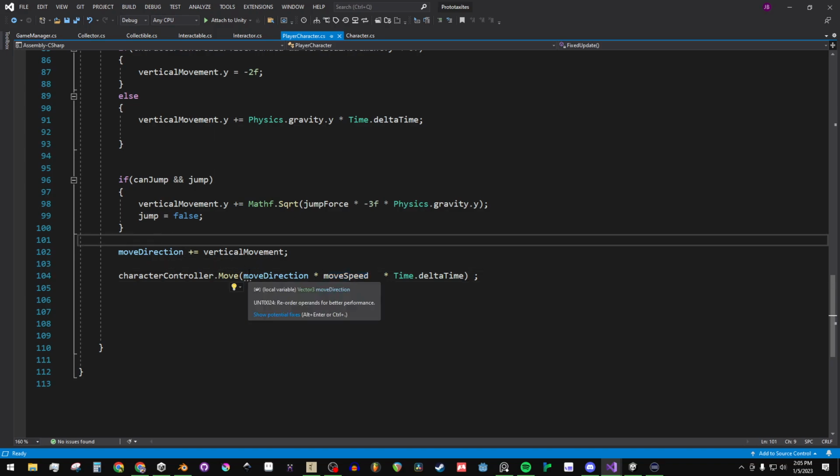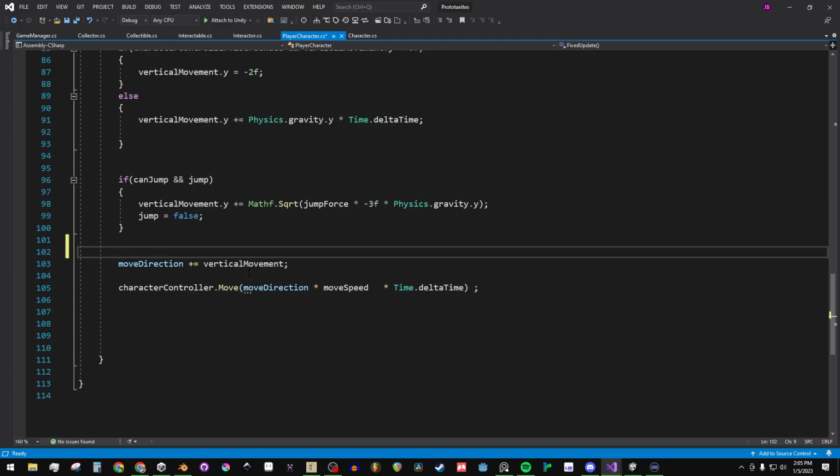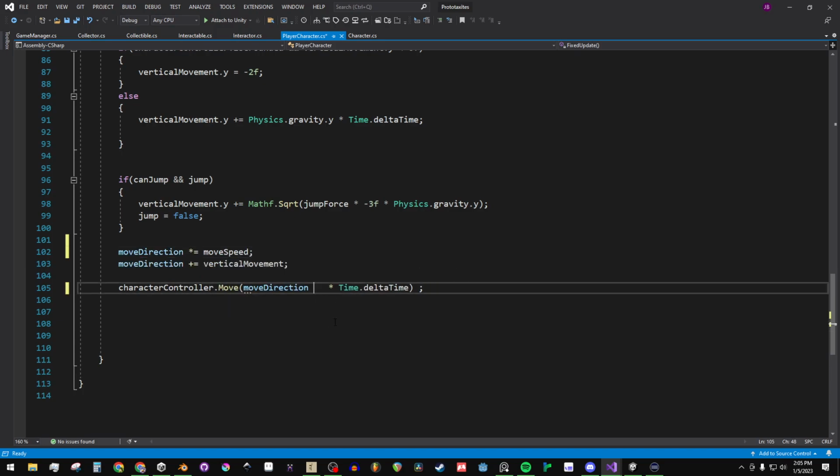So what I need to do is do that before I add the vertical movement. And then if I just do move direction here, I think that will fix some of it. I'm gonna need to tweak the numbers when I get back into Unity. But yeah, that'll do it.